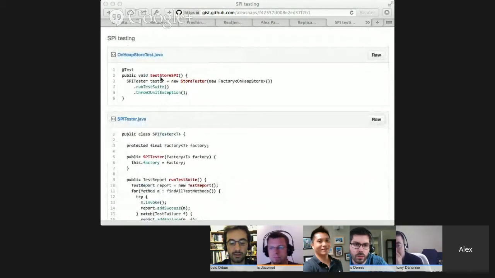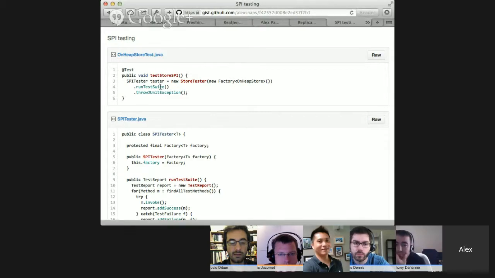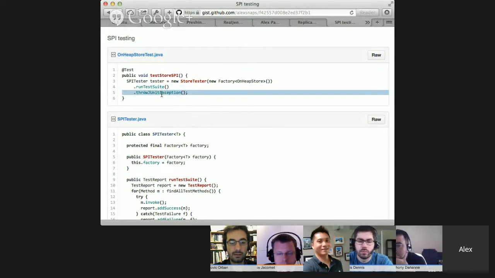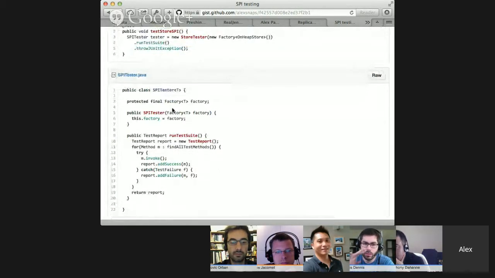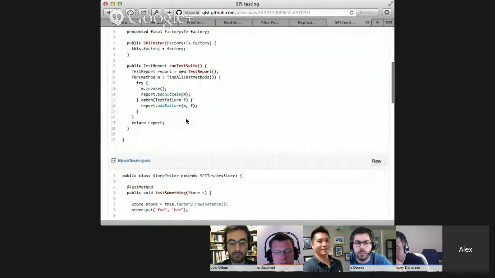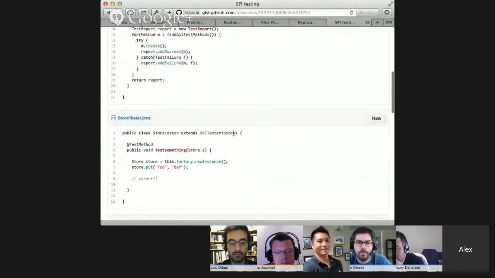And I want to be able to make the TCK store test my implementation. So I wrote it this way, which, as you can tell, decouples a couple of things, like running the test from actually throwing the exception that will provide nice error reporting within whatever test framework you're using. That's basically the abstract, well, I went for abstract, but whichever way. So the super type, this SPI tester, defines all those methods that we saw above. And then you've got the store tester that extends this SPI tester and expects a factory of stores, because that's what it tests. So it knows how to create a new instance of a store, and then it does stuff in the separate things. So this is the add test method.